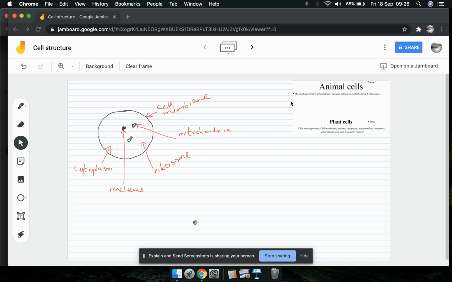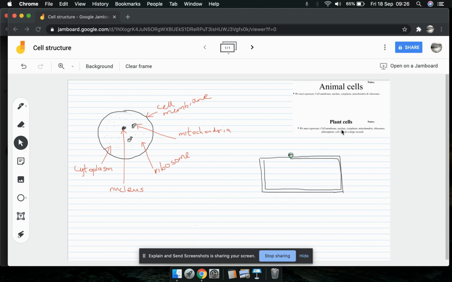Plant cells are a little bit sturdier than our animal cell, and that's because they tend to have this very rigid brick-like shape. Now you'll know this from junior cert level, but this brick-like shape is really caused by the cell wall on the outside. On the inside we still have this cell membrane. All these cell organelles we find in an animal cell are also found here in a plant cell.